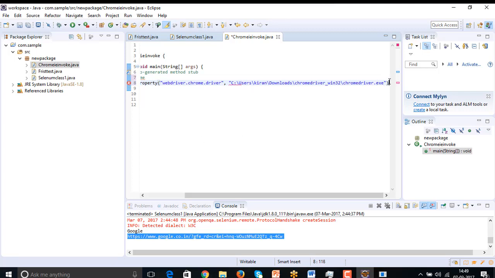End the statement with a semicolon, and along with that give the double slashes.